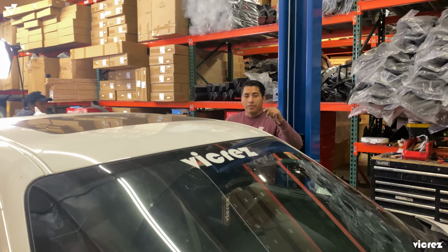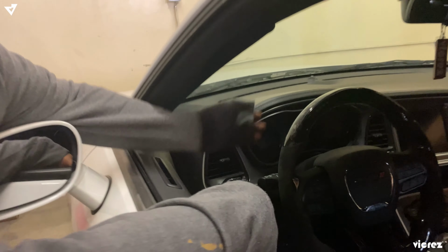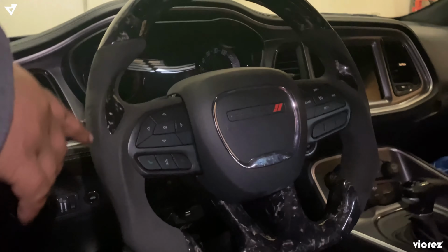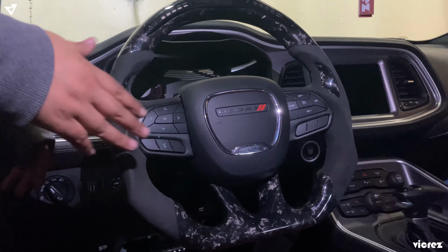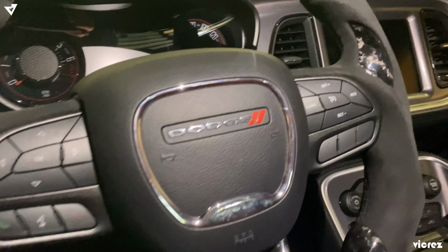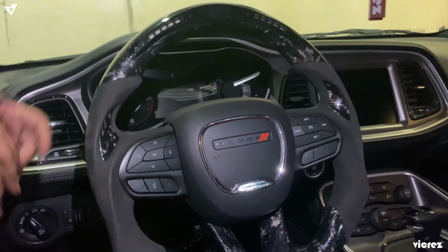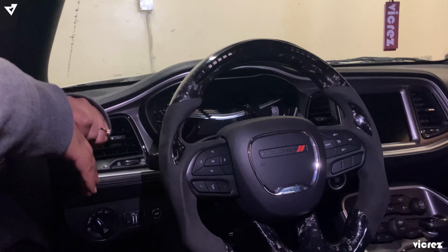And don't forget, we got the steering wheel right here. Alright, so we got here our forged carbon steering wheel LED with our forged carbon inlay and black Alcantara with black stitching. Remember, you could get it custom made to whatever color you want, any finish you want, meaning honeycomb, super matte, gloss carbon, anything you really want, we could make it. Even if you want the whole steering wheel in leather, we can make that. Just let us know if you have any questions, concerns.